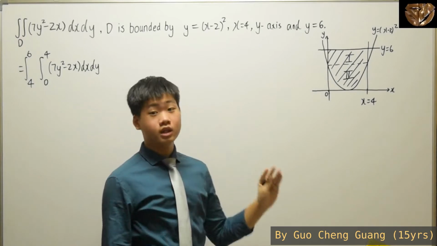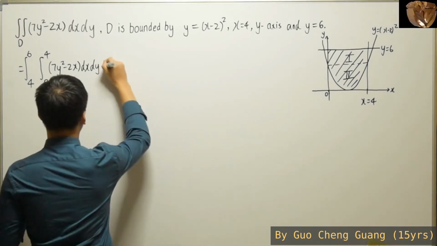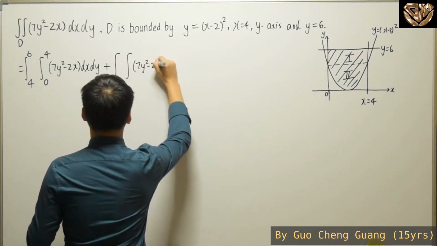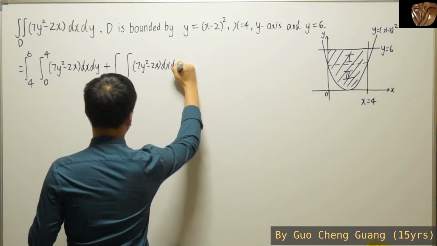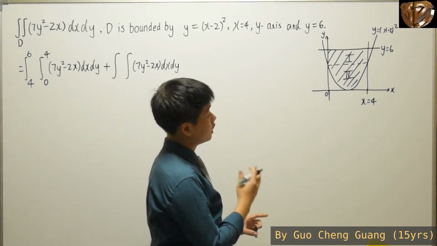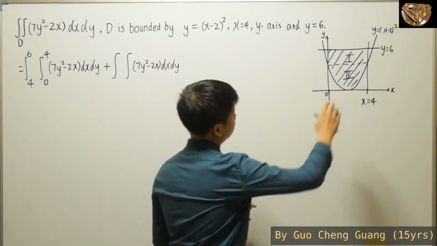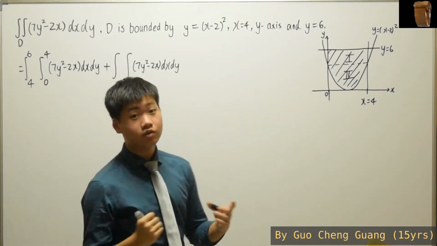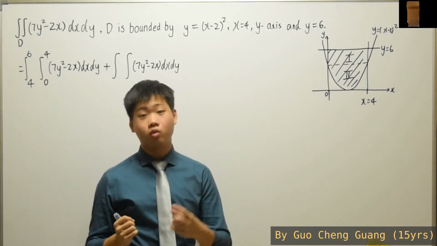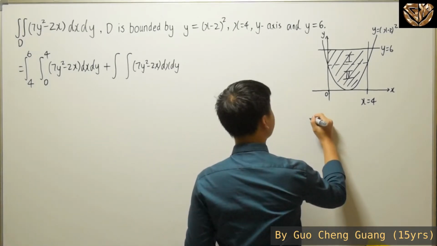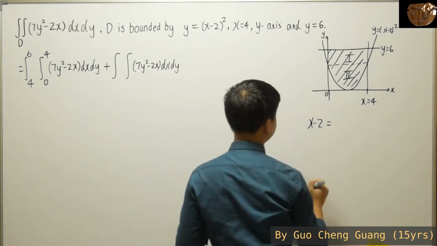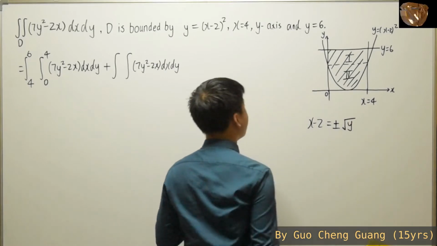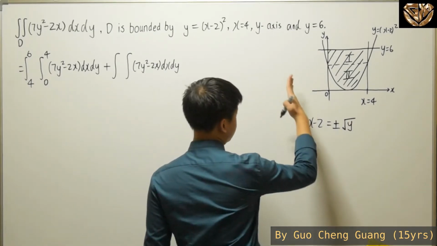Next, we take a look at the second part, which we will be adding on. So what will be your value for x? Now this value for x might be a bit more complicated to find, since if you take a look at this function, you're only given y in terms of x. So I have to change that into x in terms of y. First of all, we square root both sides, which will give x minus 2 is equal to positive negative square root y. And of course positive negative, since you will need to represent it with two different parts.